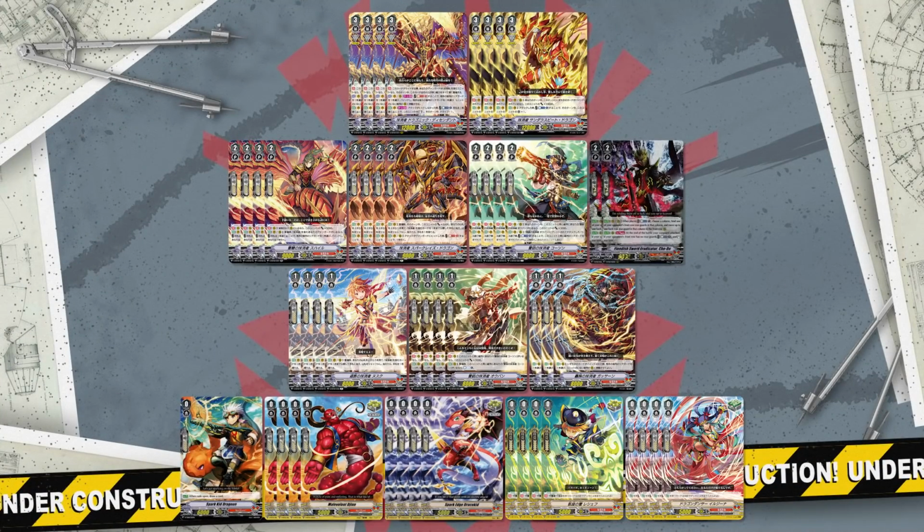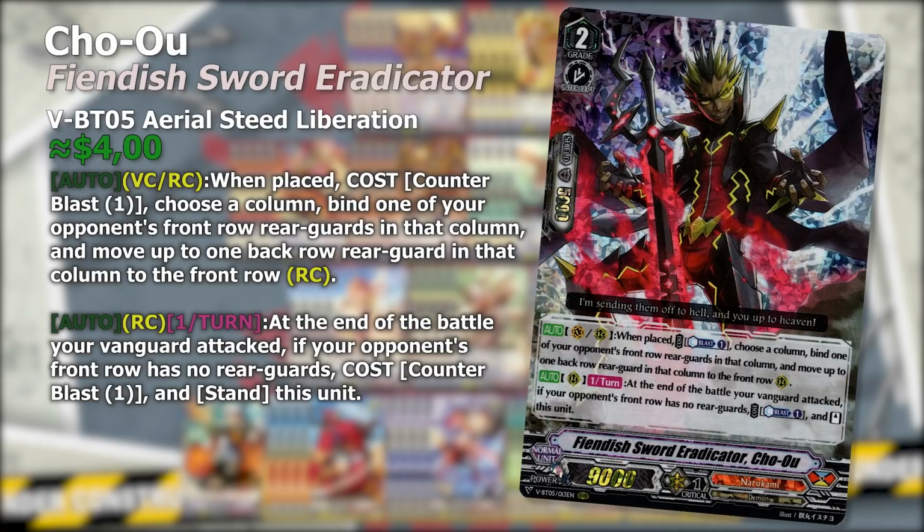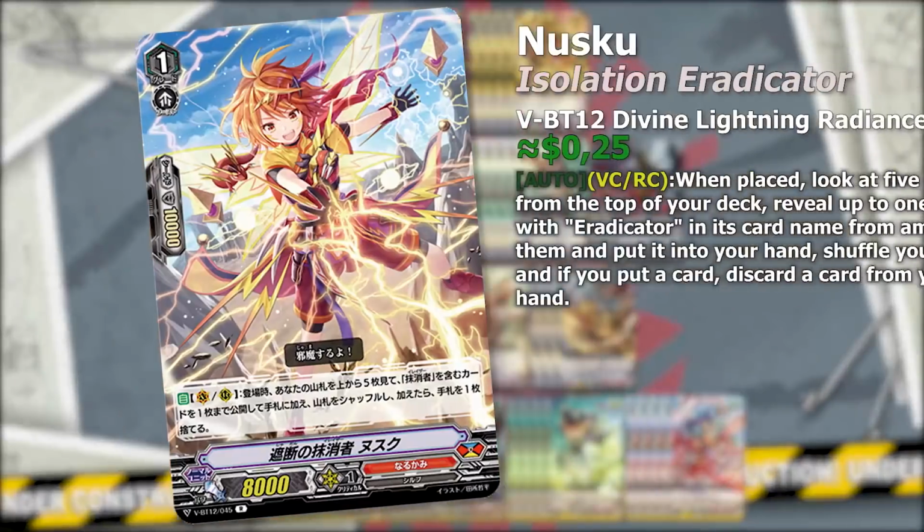The final grade 2 is a clan staple card, which is Fiendish Sword Eradicator Cho-Oh. This gives us even more multi-tech options as well as a field control play. He is even better now as we can attack with a Vanguard first, give all the triggers to him, and then swing twice with a powered up Cho-Oh. In the grade 1s, we play Isolate Eradicator Nusku.